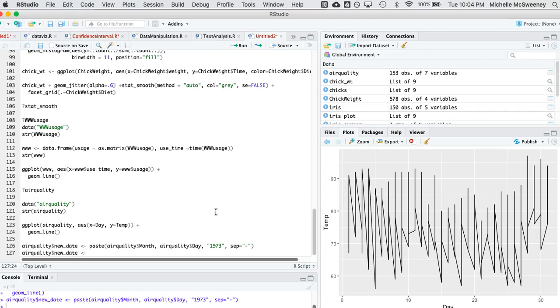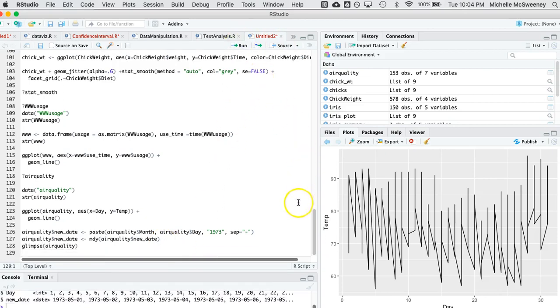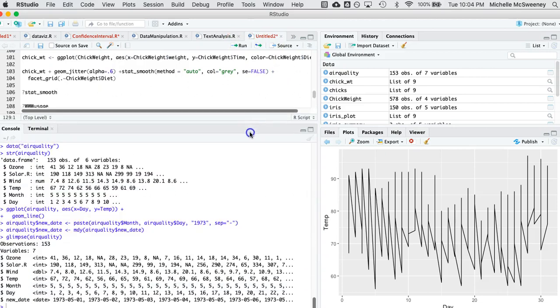And then I have my air quality new date, and I know that I'll have to use the Lubridate package, and I set it up for month, day, year. And it's the month, day, year of my air quality new date. Okay, I run that, and what we see if we glimpse our air quality data set should be our new variable.